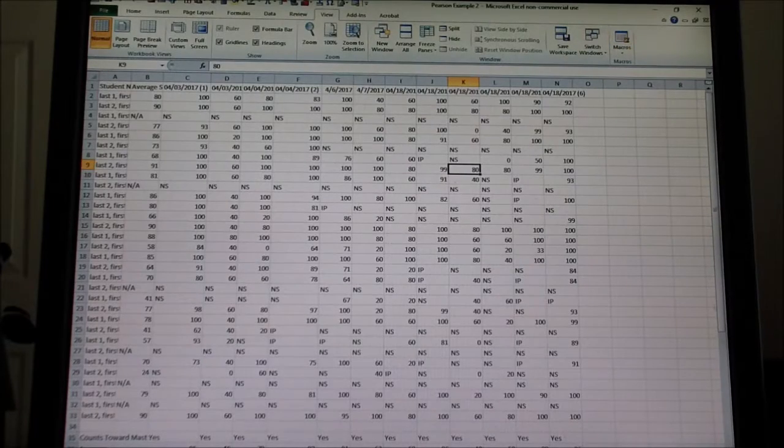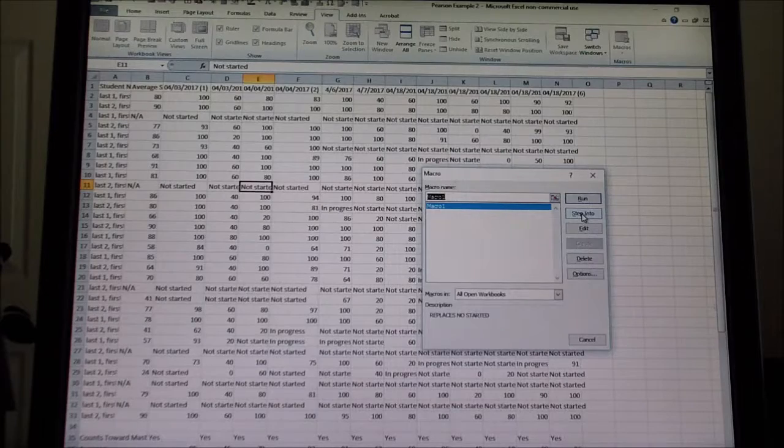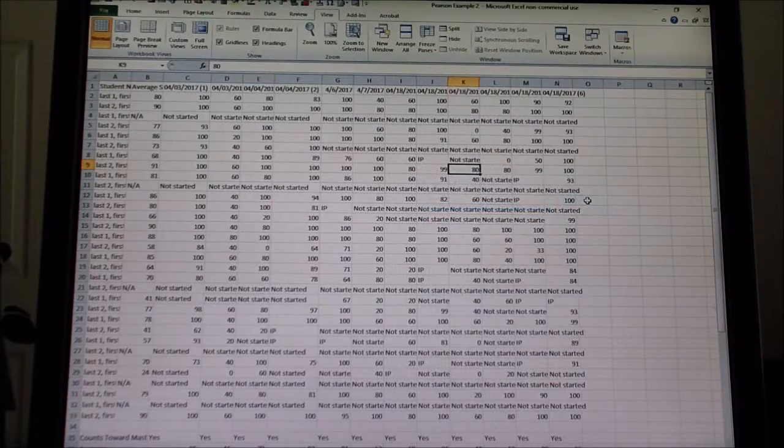Now I've already done that on a few, so if I go to example 2, I'll show you how quick it is. On this one here, I'm going to get rid of the not started, so I have a macro that says view macros. Oh, I don't have it on this one. It just should have replaced the, yeah, see how it replaces all the IPs? So, and you can go ahead and record macros, and that will, if something you do over and over again. I do this every time I take homework once a week, and I'll do it on 6 of these, and it makes it much quicker.